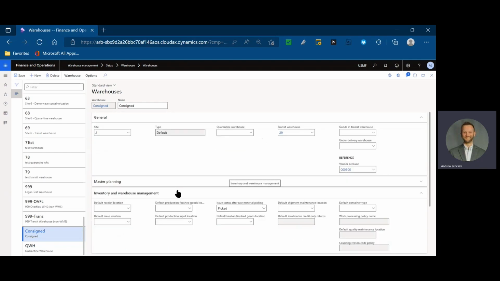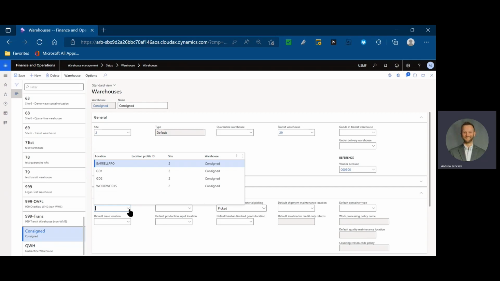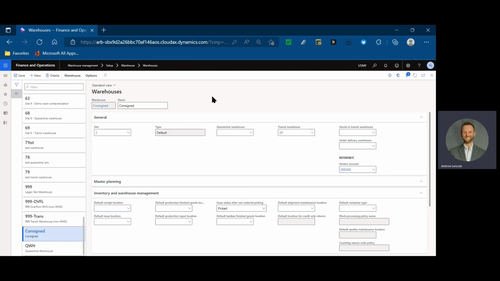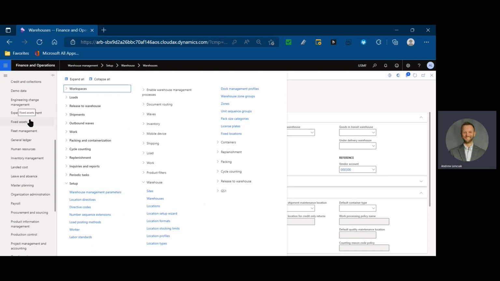So number one, you need maybe a default warehouse for consigned. Two, you may want multiple warehouses. Maybe you want to manage a warehouse per consignment vendor if you have multiple vendors you're doing that consignment process with. And that way you can actually link the vendor account code directly to the warehouse. That might be too much to manage, so you could just have one warehouse and maybe multiple locations as well to represent different vendors that you're doing the consignment process with. So right now we're going to work with one consigned warehouse, multiple locations, and we're going to use that Granite Distillery vendor.